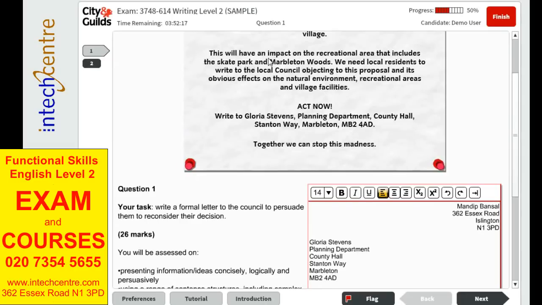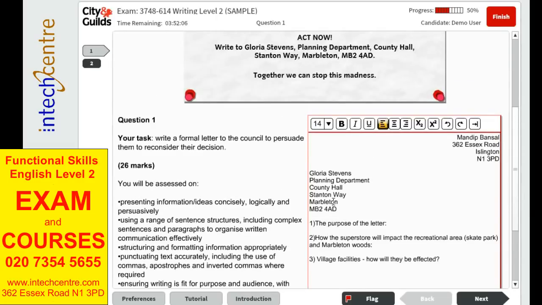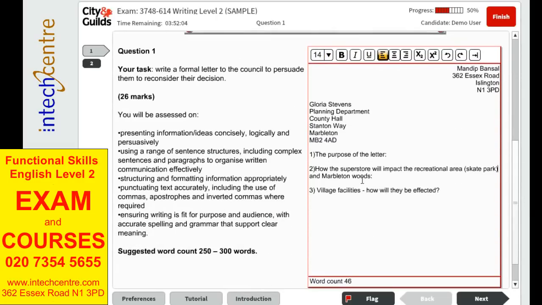Let's just see if we've got all the relevant information. Skate park and Marlborough Woods. It includes the skate park. And also the natural environment we've missed out here from the scenario.